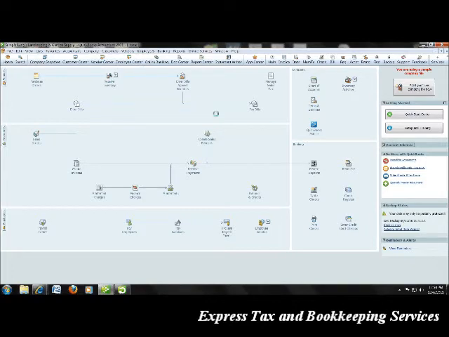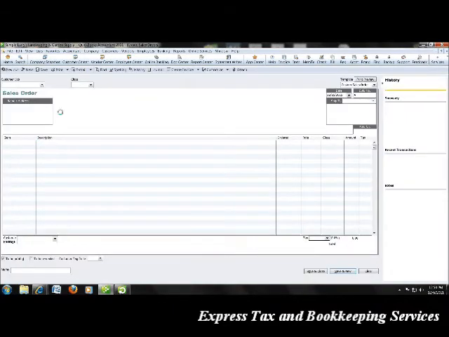It's all vendor section. Then we have the customer section, the ones that we like the most, right? That's how we receive our monies. And then we have a sales order. A lot of times we have customers that do require that we send them a sales order prior to the invoice. And the good thing about this is that a lot of times you can make revisions and come back here and you can change the rates. If there's a class type that you need to input, any type of changes can be done within the sales order before you actually create the invoice.